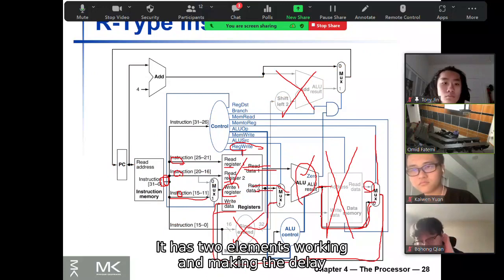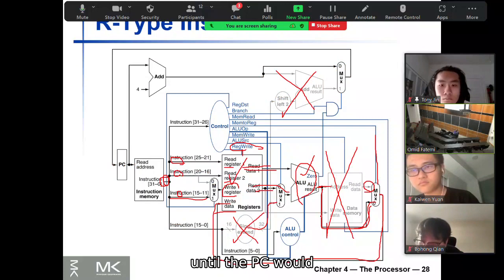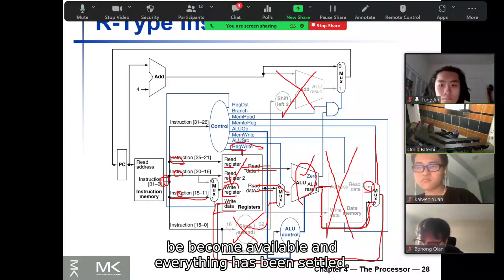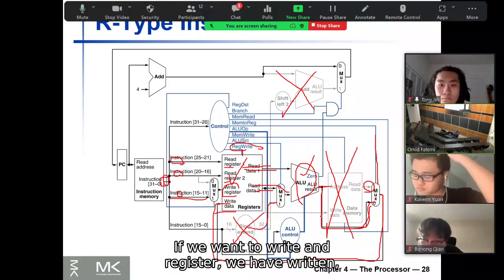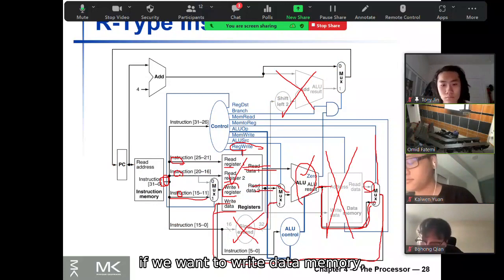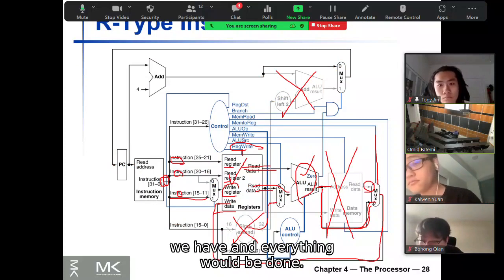So it has 2 elements working and making the delay until the next PC becomes available and everything has been settled, done. If we want to write on a register, we have written. If we want to write on data memory, we have, and so everything would be done.